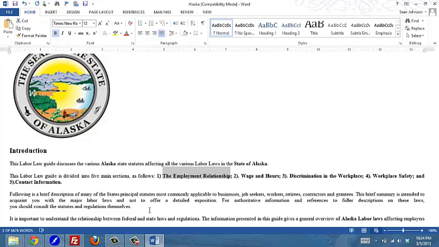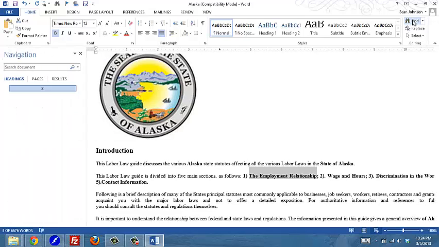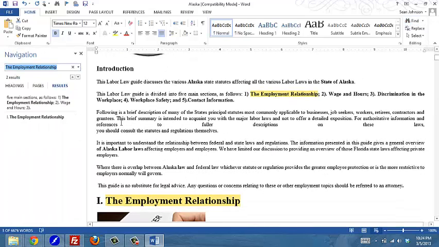Then do a Control F, and Control F finds that word throughout the document. Or you can also do a find, and I don't see the edit function for find, but I do have my binoculars up here. If you don't have binoculars, over here on the right-hand side you can click find, and if it's highlighted, it'll find that word. So that is the first occurrence of that word.